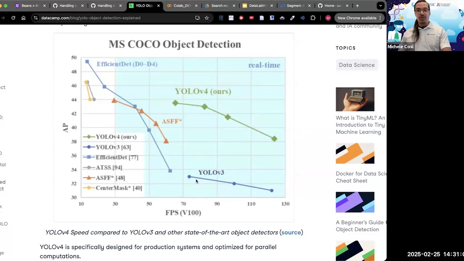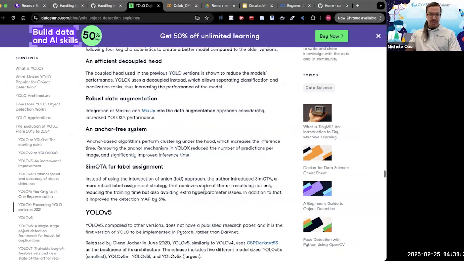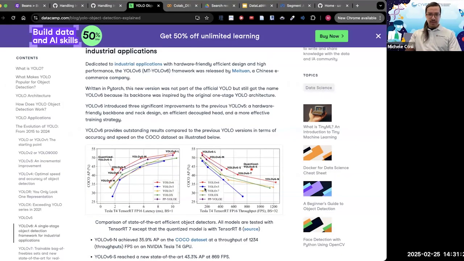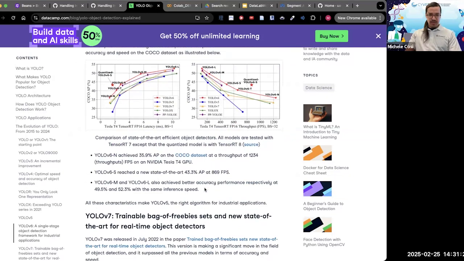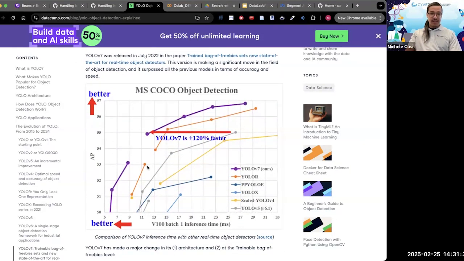And in the beginning, with YOLO v3, it wasn't as accurate as other algorithms here on the left. But as we progress, and we're looking at YOLO v4 right now, it is a lot more accurate than YOLO v3. And if we were to look at where we are today, I think there may be a graph in here that explains it. We were looking at YOLO v7, which is a lot quicker, once again.